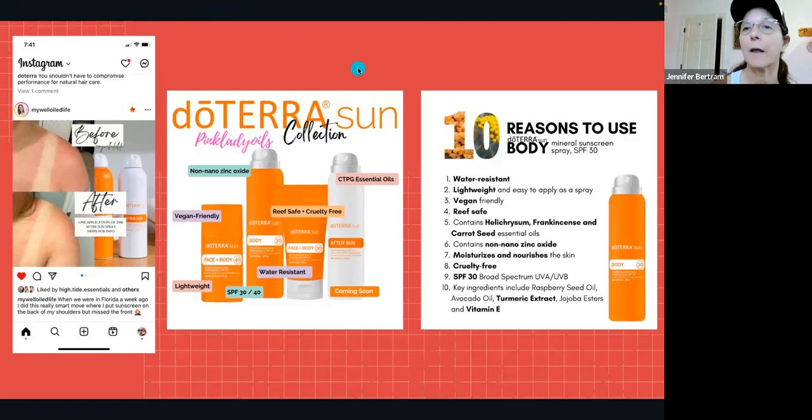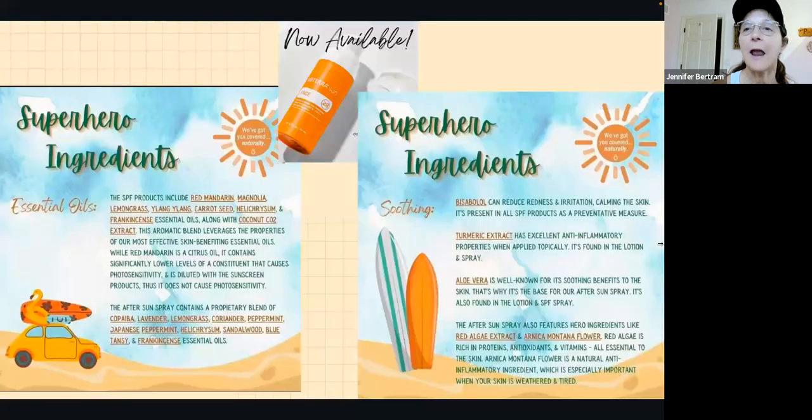And this is one that I think everyone should have. Plus, the sun, that one isn't on there. The moisturizer that we have now is really for everyday use, and it's this one here. And it goes on so light, it's just beautiful. And here are some of the ingredients regarding those products, of why we use it, what essential oils are in it, and the soothing properties of those. And so you can kind of see why I love them so much.